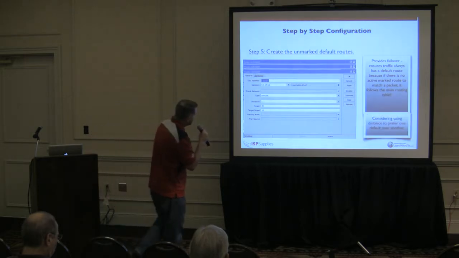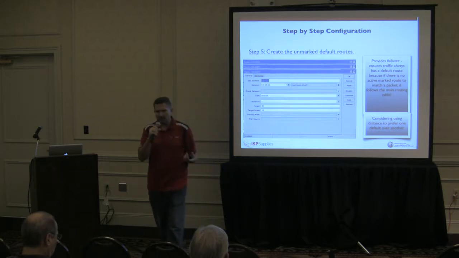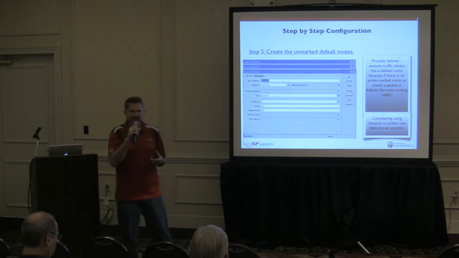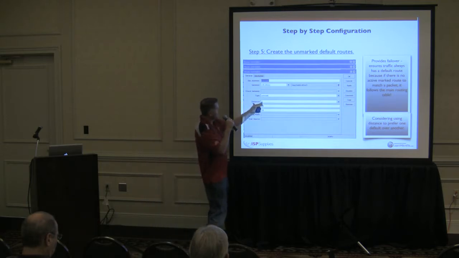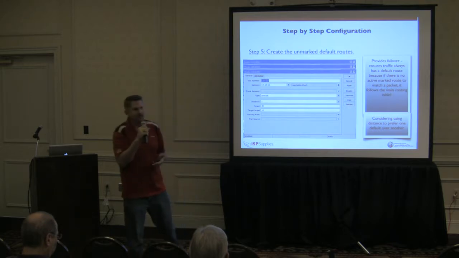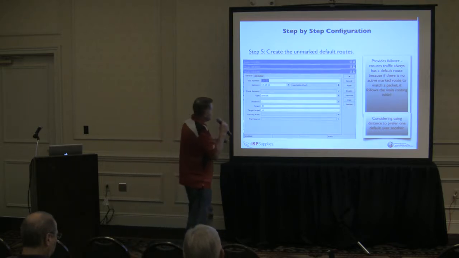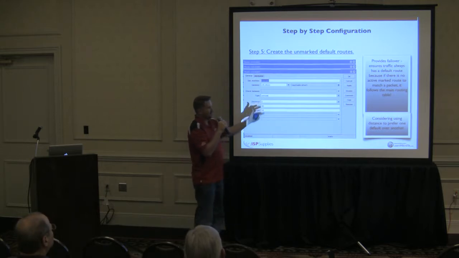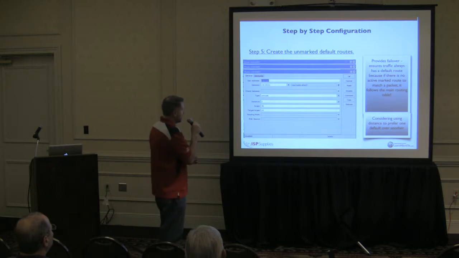One of the tricks that you can do here is to give one of these routes a lower administrative distance than the other. So if you've got one really reliable connection and the other two that are a bit sketchy, you can make the one with the best connection a distance of 1, the one that's not so good a distance of 2, and the worst connection a distance of 3. That way, your most reliable connection will always be favored for unmarked traffic, if it's the least likely to go down.